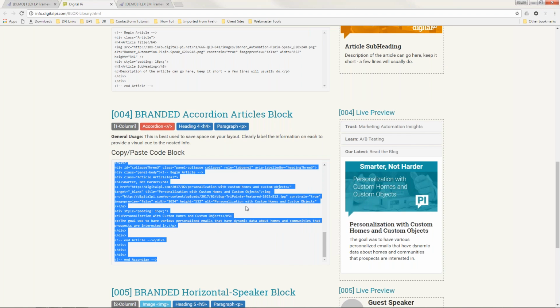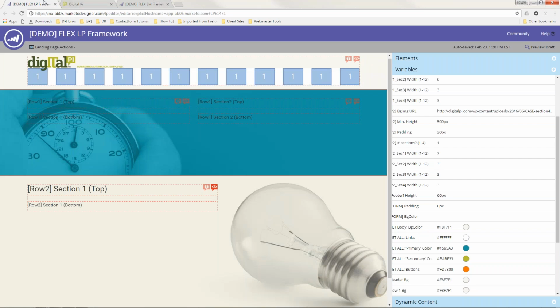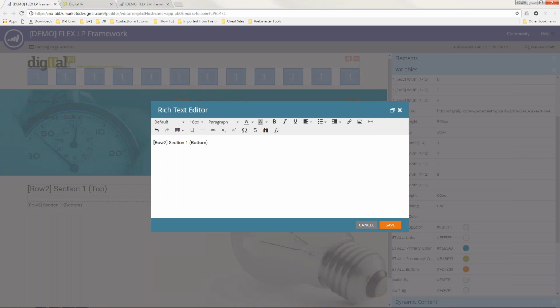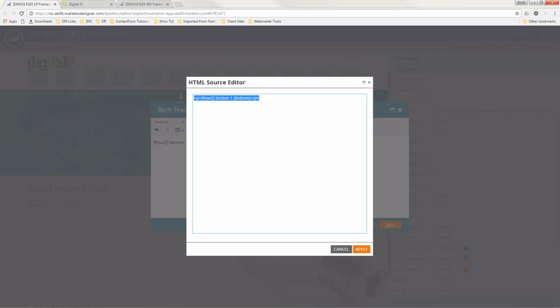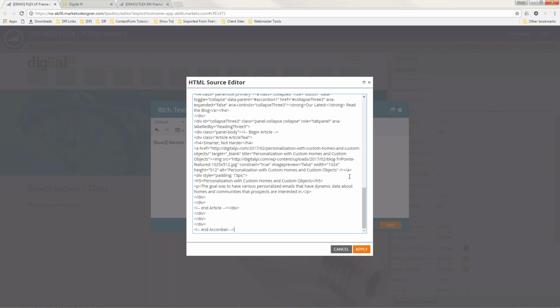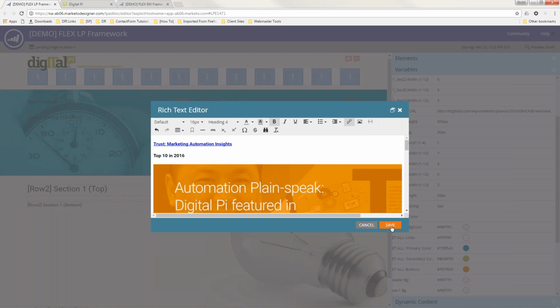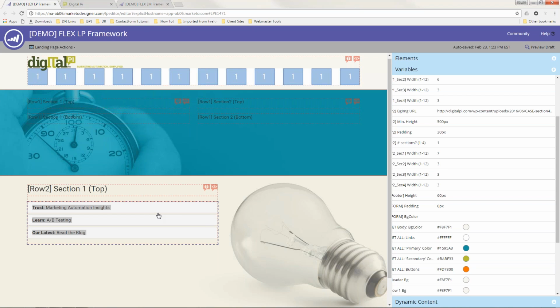So for the average marketer who needs a repeating type of interface like this to add to your landing page on the fly, it's as simple as copying this content here, coming back into your landing page, going into the HTML, and pasting it. Now you'll notice that this took the size of the container.